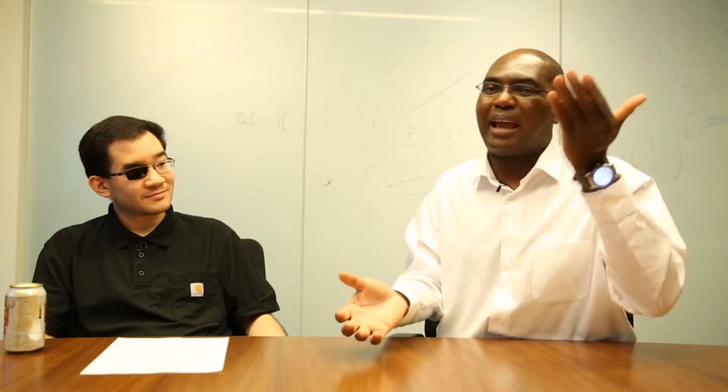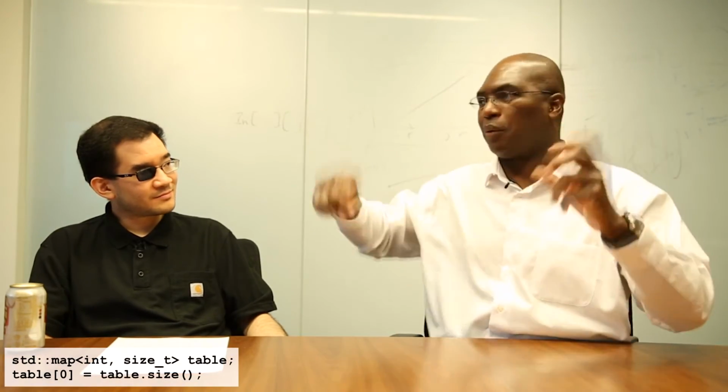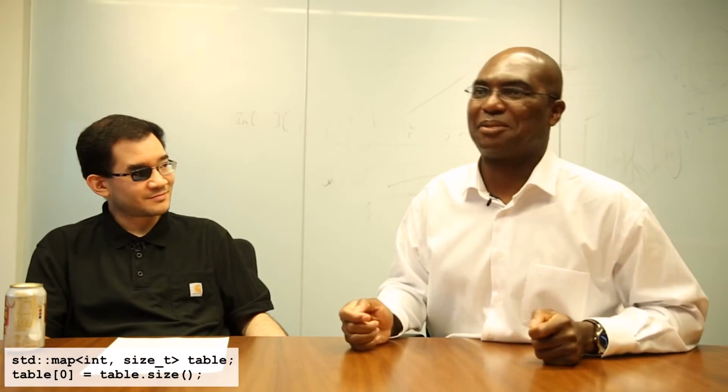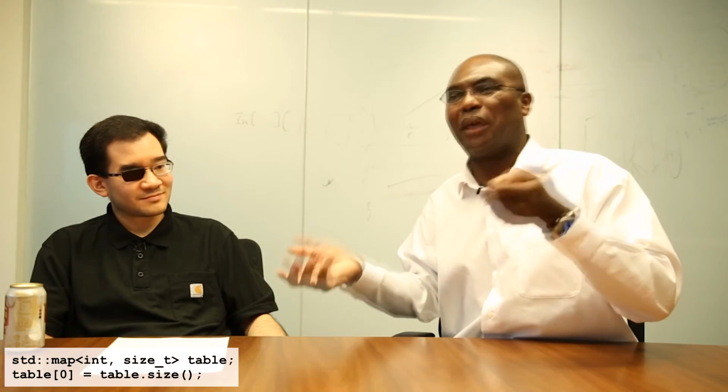All right, last topic on the minors list: order of evaluation. So essentially, we want to make it very simple. If you take the example you see in the video, you have a map, say m[0] = m.size(), that shouldn't be an interview question, but today it is. Because the order of evaluation is not specified, so it could be 0.